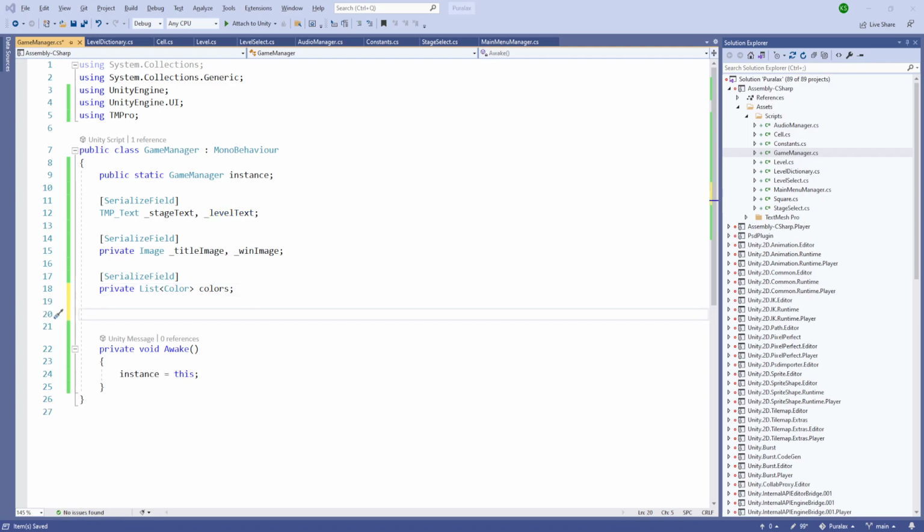And after that, we need our levels dictionary. So it's going to be a private level dictionary and we'll just call it level dictionary.